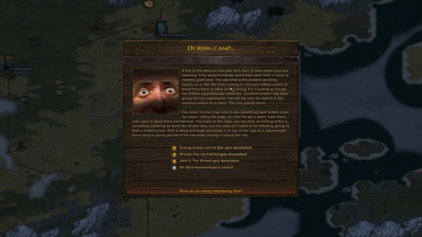So during camp, a few of the men run into your tent, each of them wide-eyed and sweating. They absentmindedly shrink from each other's touch or violently push back. You ask what is the problem, and they explain as a mob, like birds crowing at someone hiding a piece of bread from them. It takes some parsing, but it sounds as though the artifact superstitiously called the Petrified Scream has been giving the men nightmares. You tell the men the items in the inventory are of no harm. The men quietly leave. You return to your map only to see something black hidden under the paper. Lifting the page, you find the Alp's death mask there, maw open in grisly black permanence.